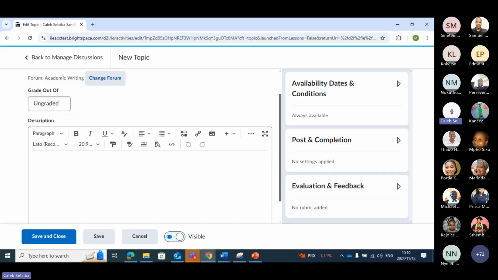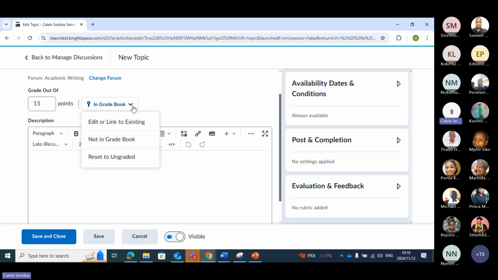So after doing so, then you must navigate to the grades. So you're going to set the grade part when it comes to the activity. So this activity is a discussion that you are creating within a particular forum that you have created first. Then you're going to put the points. So the points will be based on the ICE activity that you want to give to the student as well, and then the mark allocation that you are putting there. In this instance, we'll say out of 15 points.